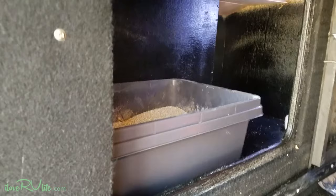And there's the pan. To clean it, all we've got to do is just slide it right out and take it out and do all your cleaning. Here's one thing that I think is key — sometimes kitties miss their pans. So if you notice, this is a black coating — that's flex shot, you've seen it on TV. Two cans of flex shot — it's like a hard rubber — and I squirted that in there. We've been traveling with this for three months. They've missed the pan a couple times. You just take a paper towel and a Clorox wipe, clean it up, dump your pan, and you keep on going. No different than what you would do at home.